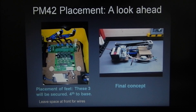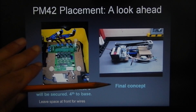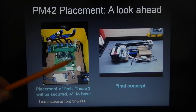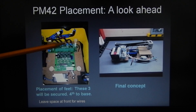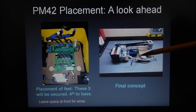Here's the placement for the feet — these three will be secured to the board, and you can see how the cover itself attaches to the feet so everything is nice and compact with plenty of room underneath for wiring. Remember to leave a little space when placing your PM42 on the MDF board so these wires can fold over and be attached where they need to go — these are Anderson power poles, male to female connectors. That's the final concept — the completed project, which I could lift the whole board out and put on my workbench.